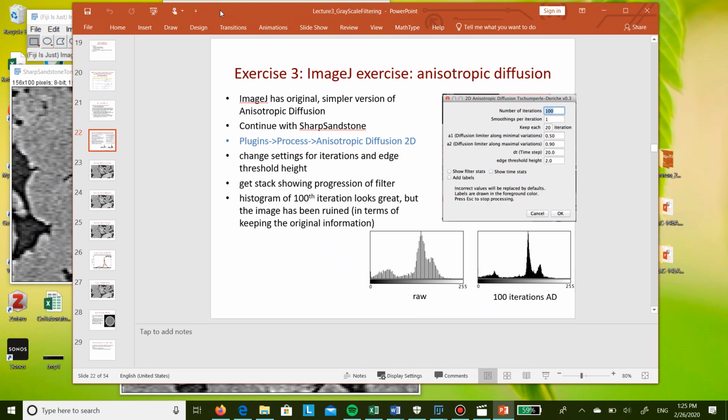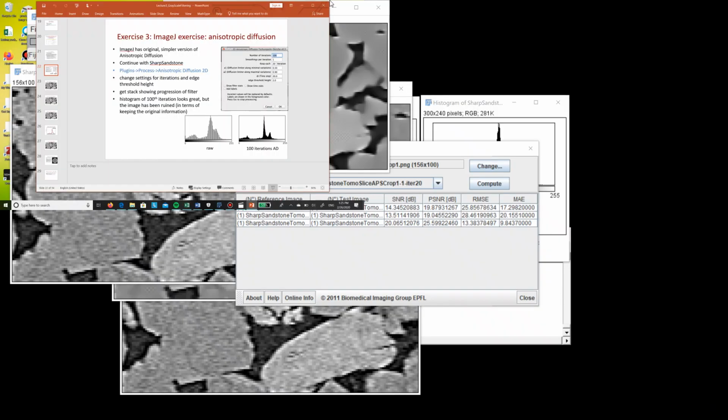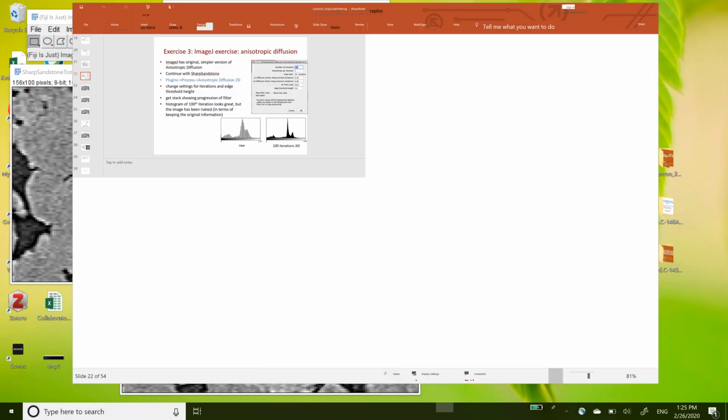Questions? There's no one hammer that will be good for every nail. Work with multiple filters. Always look at the histogram, always look at the image. You can also look at the general statistical difference between the images. And those SNR and mean square error tools are pretty good, especially when you have to compare more than two things.